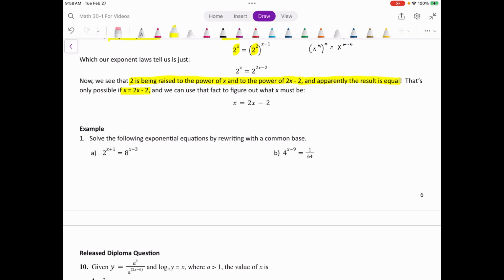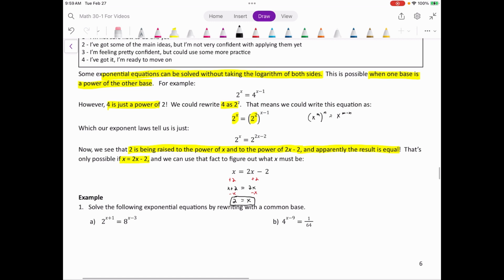So let's add 2 to both sides. Gives me x plus 2 equals 2x. And then I'll subtract x from both sides to gather all my x's on one side. And so the x's are gone here. So it just tells me that 2 equals 2x minus x, which is just 1x. So x was just 2, right?